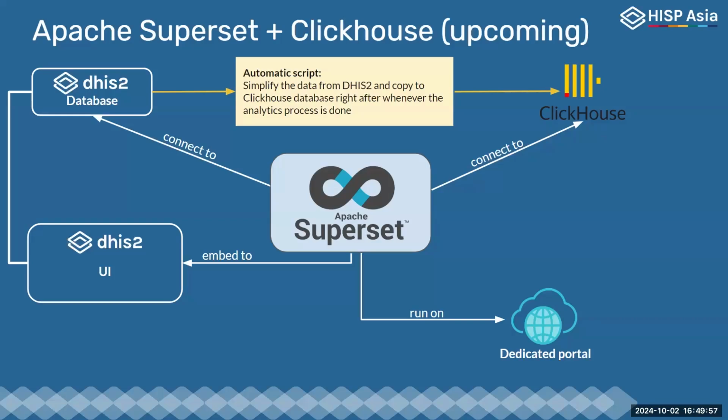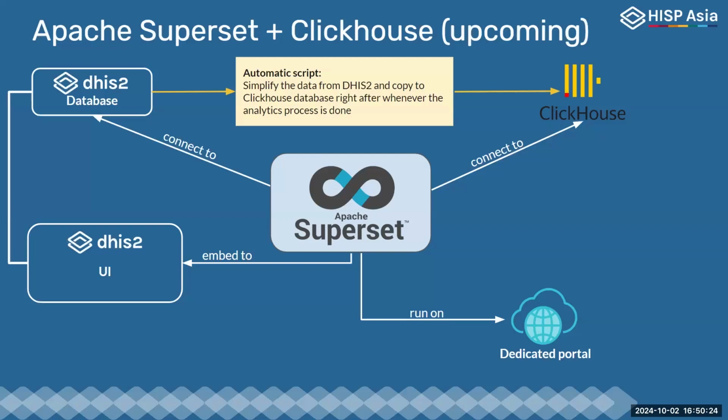Superset can connect directly to the DHIS2 database, and we will do the visualization based on the DHIS2 database. That's why I said one of the challenges is that you need to understand the analytics data model of DHIS2. So that's the first direction, from Superset to the DHIS2 database. And then we have another direction on the top.